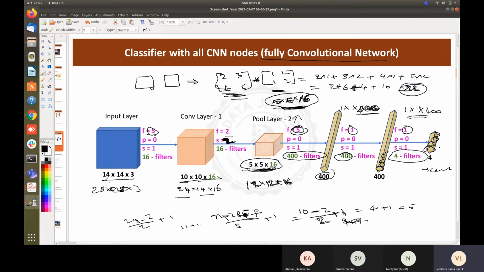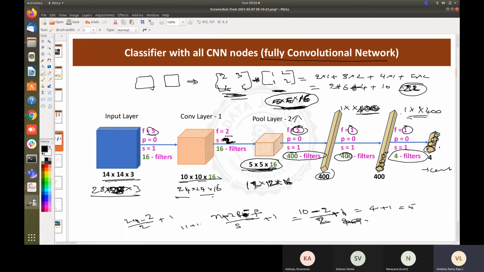So now you built a model with 14 by 14 by 3. You are passing a 28 by 28 by 3 image, right? On a neural network where in the middle you have the fully connected layers, it throws error because the dimensionality of input is not matching. But in a fully convolutional neural network, it will not throw error. It will actually execute, but the output will be a bigger one. That's the point I want to explain.